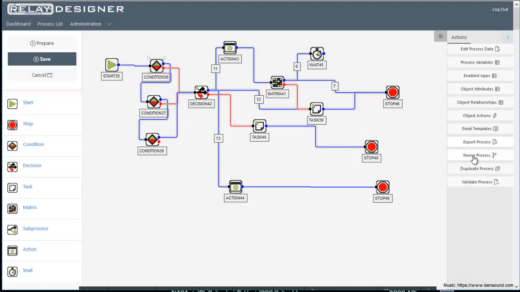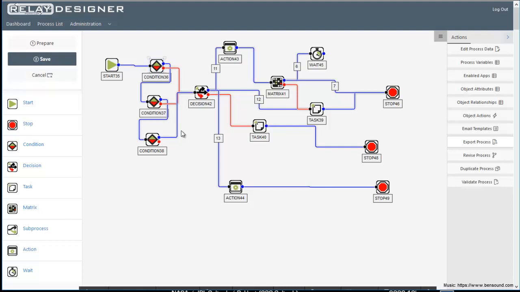Revising a process basically takes the current process that you have, slaps a new revision number on it, and allows you to alter it. So once a process has been enabled and is running, you cannot change it in Relay. You have to actually create a revision for it. This is mainly because you don't want to change a process while you have active instances. The system basically says that when you create a revision and you've finished working on it, you've finished putting it together, then you enable that process and you activate it, and it's now accepting new instances where the old one is still running old instances through it.